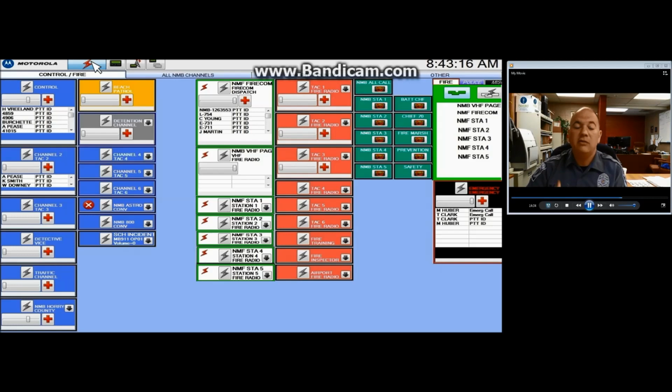Now objective number 2 is to put out those tones to the stations we've selected. You'll see our pagers, which are right beside our multi-select box near the right-hand side of the screen, and they're all locked right now. You can see a little Ghostbuster mark on each and every one of them. We need to unlock those so we can select the ones we want. If we come over a little bit on the top screen, you'll see the multi-select for our pagers, and we'll hit that, which unlocks the pagers. Now we can give out our fire call. We're going to choose our all call button on this one. We don't want to select each and every station, because each station has a separate tone, and if you selected every station, it would go through each and every tone.